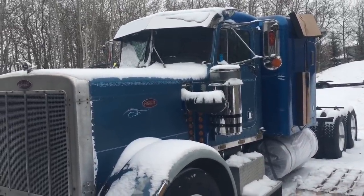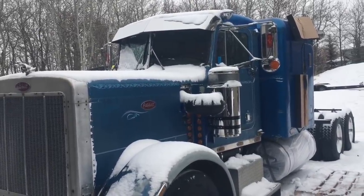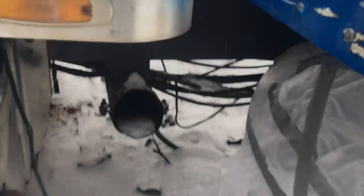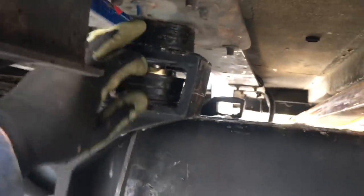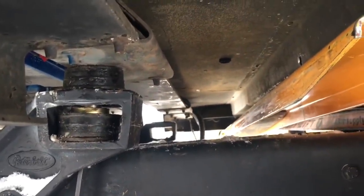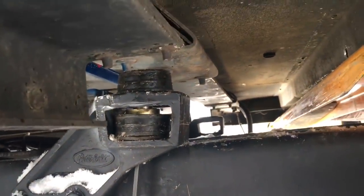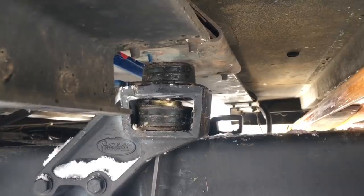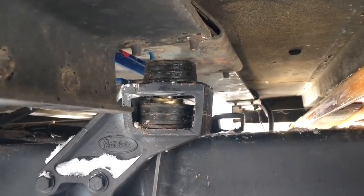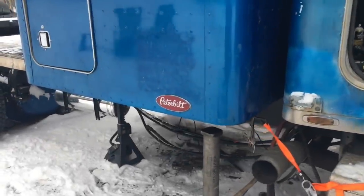Take the straps off and start working on those front mounts. I'm pretty pleased the way that worked, other than the scratching. It's a lot of maneuvering around. I finally got the new mounts in and then tried to wiggle it around back and forth and over until I finally got the pin punch in there so I should be able to get the bolt in. Once this one's in, the other side should go pretty easy — I can just give it a turn and it should line right up. Boy oh boy, there's no end of hard work on this old girl.